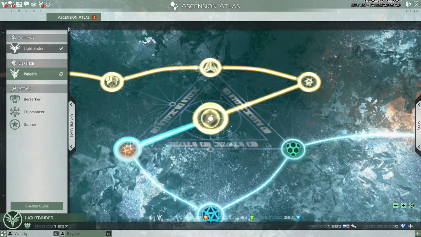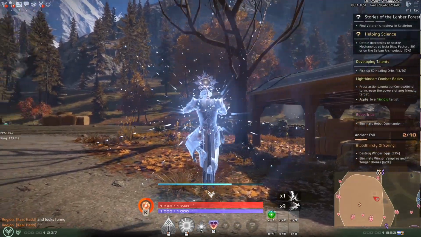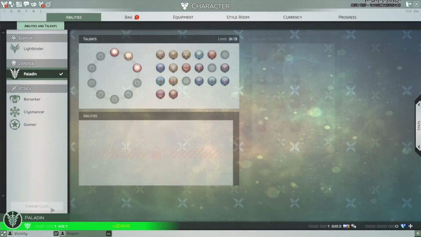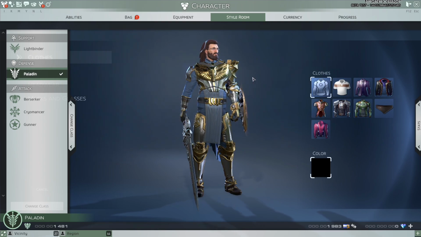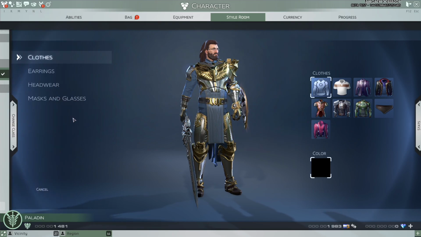Now, beyond switching classes, there's another thing that is pretty cool, which is the customization of your characters. Now, since I have one of the Founders Pack, I have extra outfits and whatnot. You can just leave yourself with the stuff that is for your class, which is the case right now. This is the clothing for my class, so whenever I switch classes, clothing switches automatically to whatever the clothing is for that class.